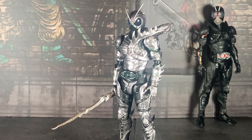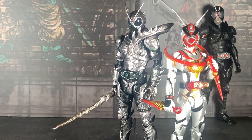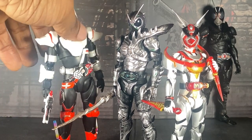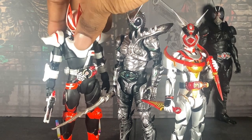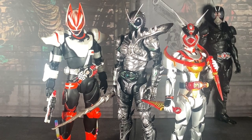So here we have him with Aguilera. And here we have him with Jeets. Can't wait for Tycoon to come out in June, because that boy is gonna be an awesome sexy ninja boy to take pictures with. Alright, let's try again. Dang, he scaled pretty well with them, not gonna lie. I love this lineup. Look at this. We got Jeets, we got Revice, Aguilera, I'm gonna say, and we got Shadow Moon.